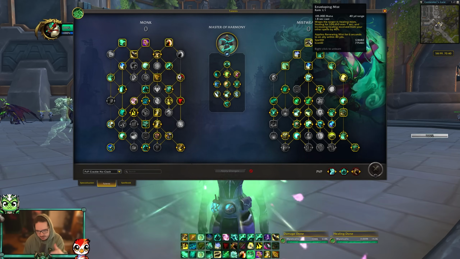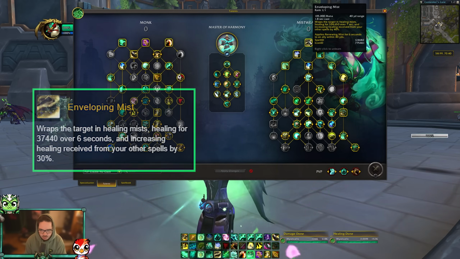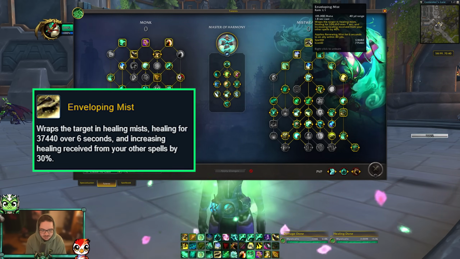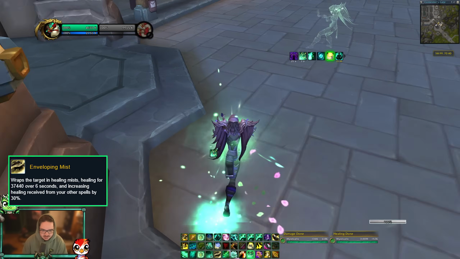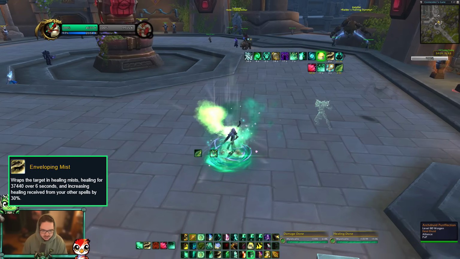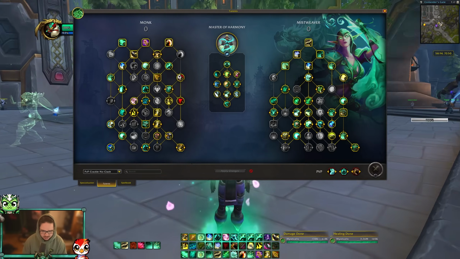So first off, starting off with getting the best HoT in the game, Enveloping Mist. What it does is it's a HoT, and then any healing the person receives with Enveloping Mist on them is increased by 40%. So if I put Enveloping Mist on somebody, every other heal by me is increased by 40%. My Renewing Mist, my Vivifies. So keep that in mind. It's a really, really important HoT.